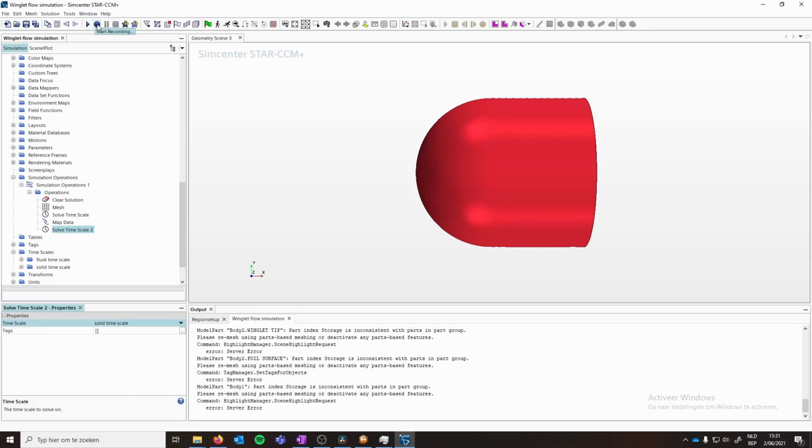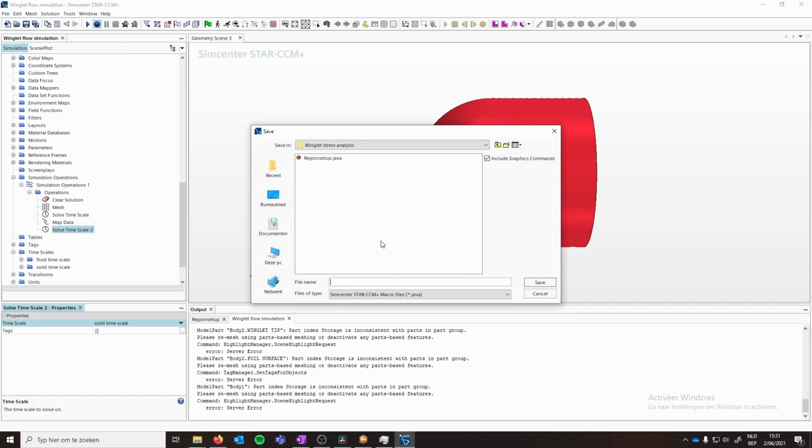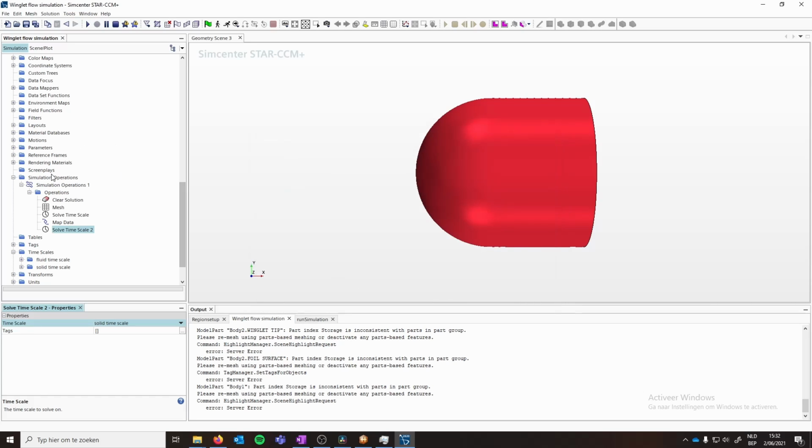Now we're going to create a macro that actually runs this simulation operation, because HEEDS does not have a standard function to run simulation operations. Run simulation. And then we're going to activate this and then run it.